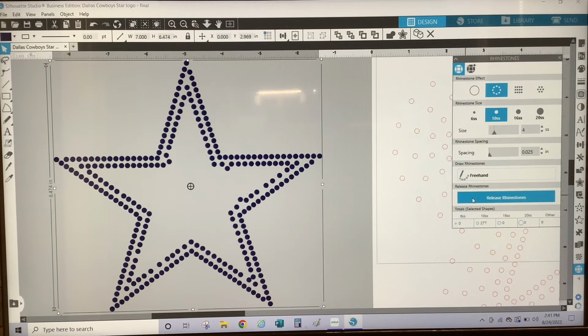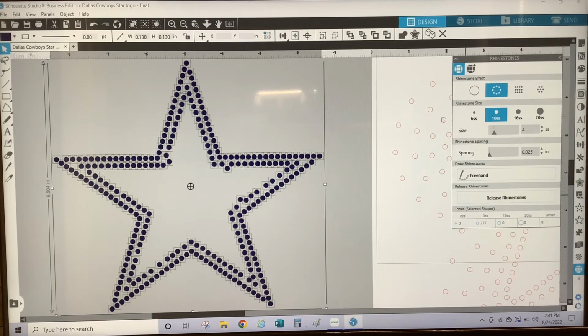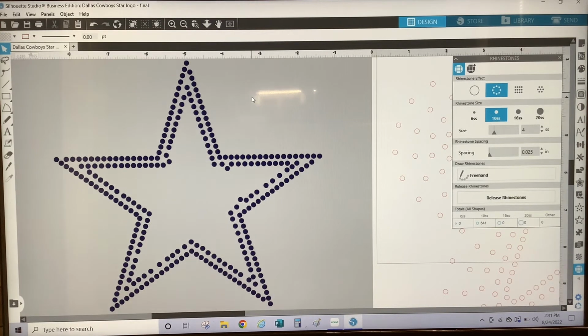And to fix these rhinestones, I'm going to select my design. I'm going to hit release rhinestones, and it's going to turn all of the rhinestones into individual circles again. And then I am just going to, with my arrow key, move my stones so that they're not out of place or don't look out of place.